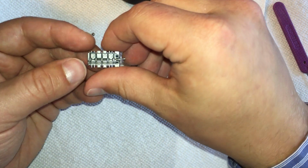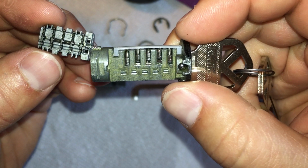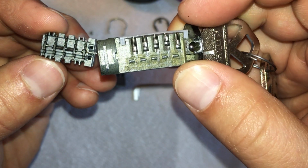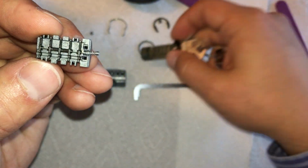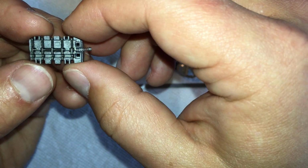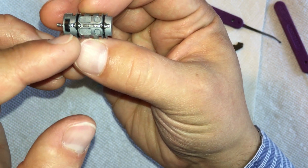And then here you can see all the wafers. Kind of bring that up a little bit closer. And these grooves in the wafers interact with a little nub essentially on the sides of those pins. Not sure if you can really see it on there. There you go, you can really see it from that angle. Those nubs jut out and interact with these wafers. And then when the wafers are all lined up, the sidebar retracts, as you can see there.